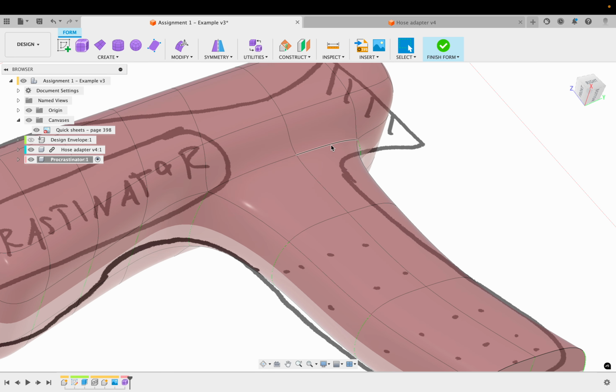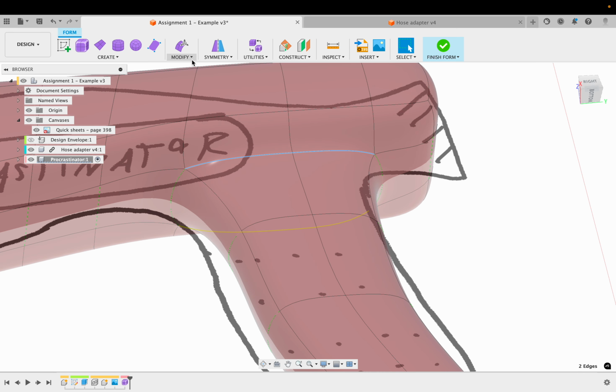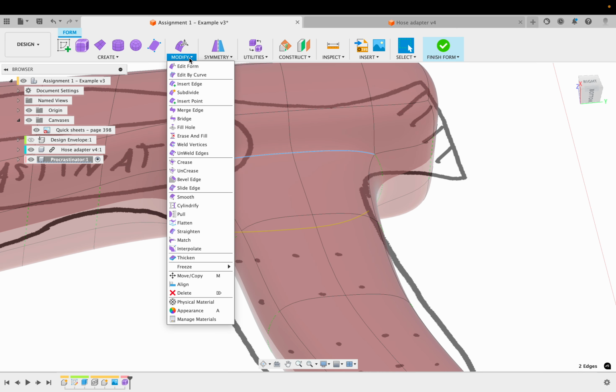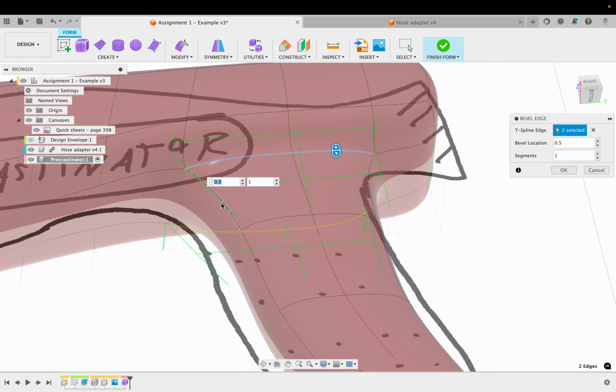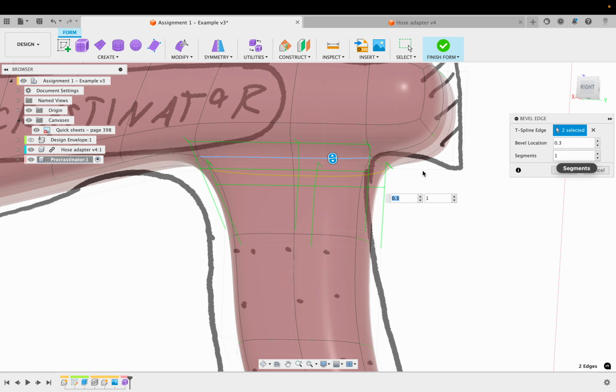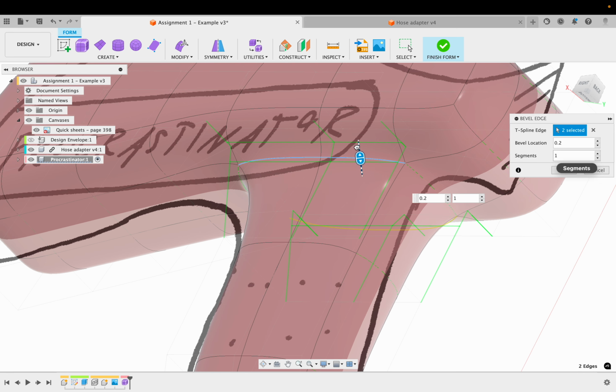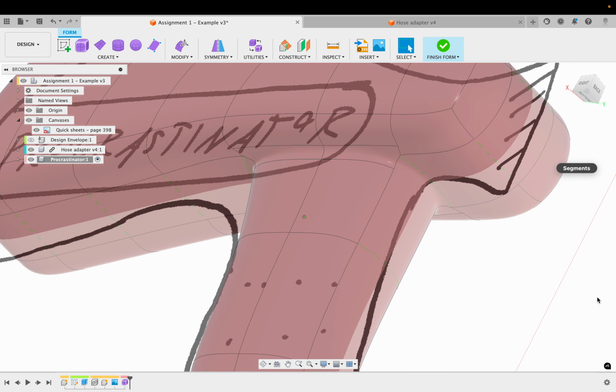Let's say up here I want this transition a bit tighter, but I don't want a sharp thing. I want something that's in between. So there are a couple of things I can do. One is I can select that line, double click to select the entire thing, and then I can use, what's it called? Bevel. Bevel, yes. That's going to give me an additional edge. And the cool thing about an additional edge is that it tightens up geometry in that area. So now I just remove the middle one and I replace it by 2 other edges. If I put those close together like this, I get something like that. And that's a lot tighter.